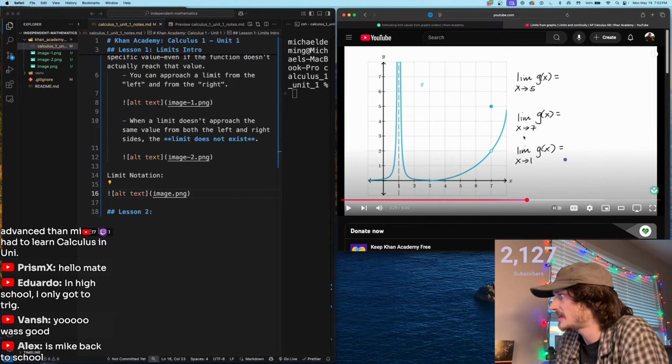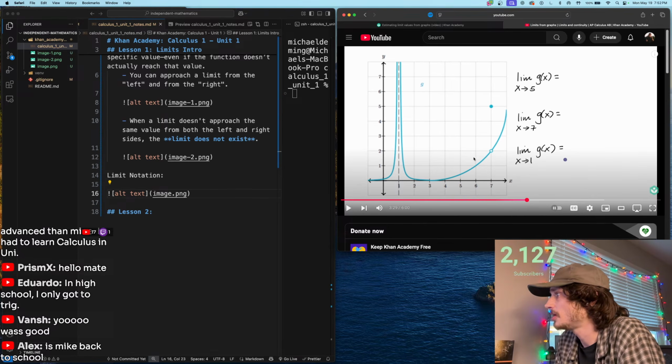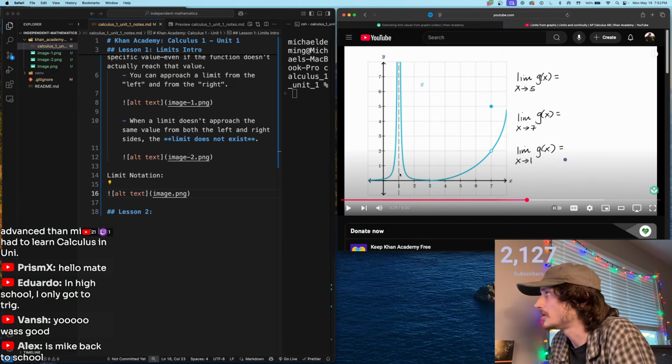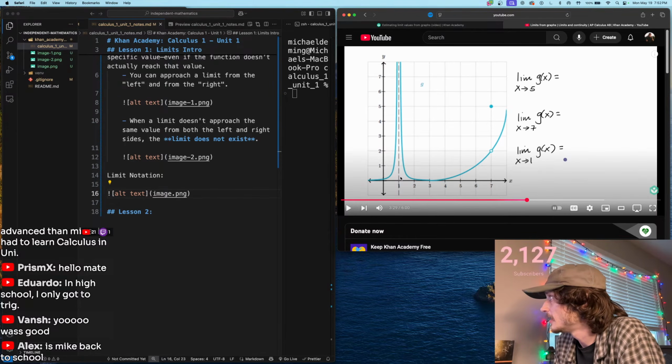The limit of g of x as x approaches 7 would converge upon a single point of 2. And then the limit of g of x as x approaches 1, well, we're coming in and converging on 1. Oh, interesting. So we have an undefined value at 1, meaning we have an asymptote here at 1, if I remember correctly. So the limit of g of x as x approaches 1 converges on 2 separate values, right? So this one might be undefined as well.